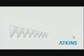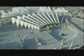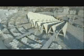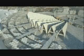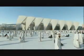These shells then multiply and reduce in size towards the Kaaba, following the sight lines of the upper prayer deck. Each prayer hall is then repeated on a radial grid to create the whole form of Phase 1. These prayer halls, along with the adjacent plazas, increase the capacity to almost 2 million, providing areas of shaded worship space, all of which have a view of the Kaaba. The form of the prayer halls could be said to resemble worshippers in prayer.